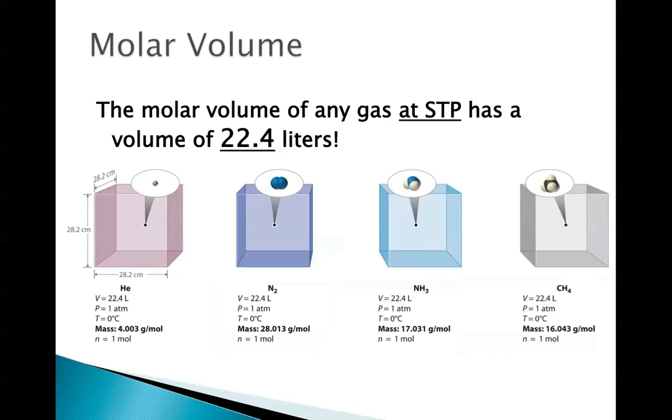We've talked about that before and using that when we did dimensional analysis. So again, this only works for a gas, that 22.4 liters, and again that's equal to 1 mole of it, as long as again they're at the same pressure and temperature.